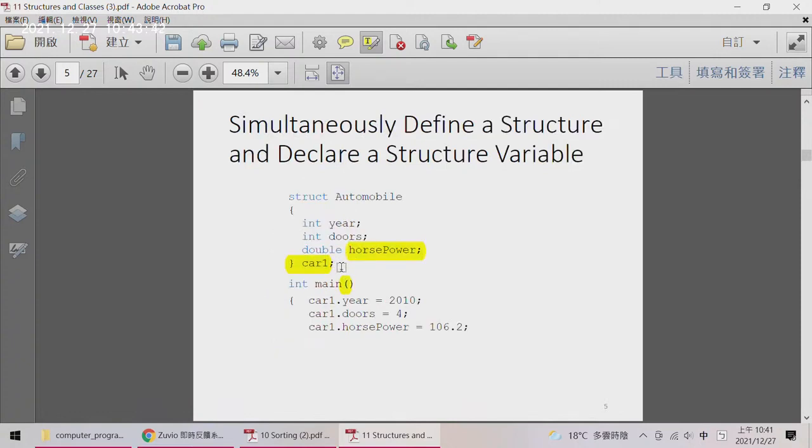But we do not suggest writing a program in this way, because we want our program to be readable. So it is better to separate structure definition and variable declaration into two statements.